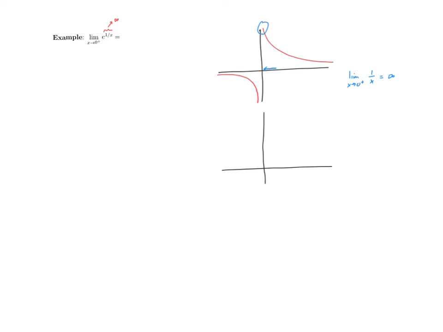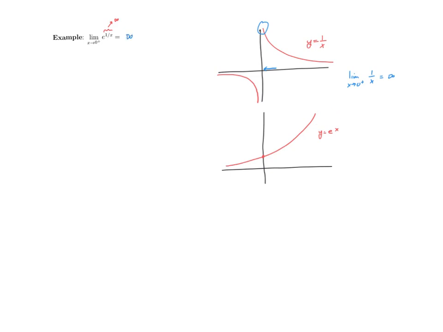And we even know what happens to the exponential as you approach infinity. The graph of e to the x would look something like this. And above, this is 1 over x. So as we substitute in values that are getting bigger and bigger, i.e. going to infinity, the graph of e to the x is also going to infinity.